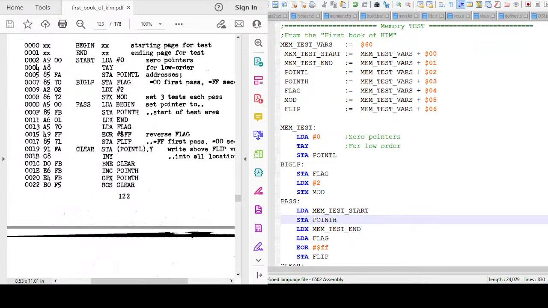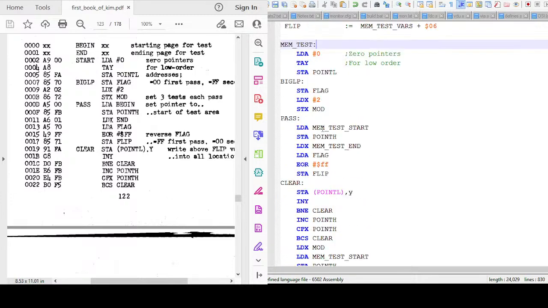Start, end, pointer low, pointer high, flag, mod, flip. So mod was 0, 2. Low and high. So it's telling me it's getting to the third and failing there. That doesn't make sense.